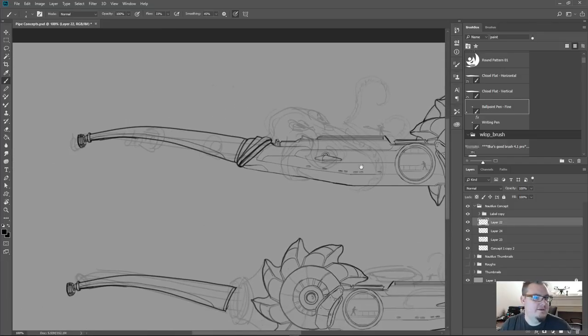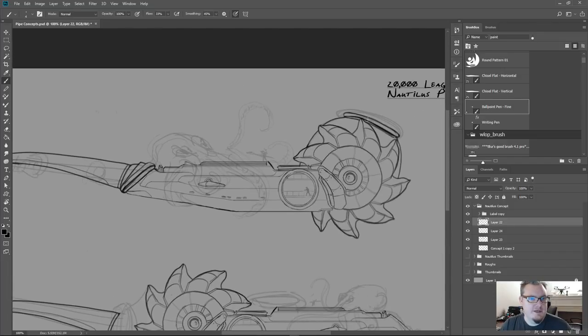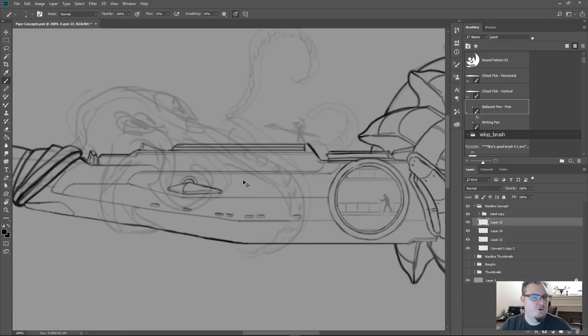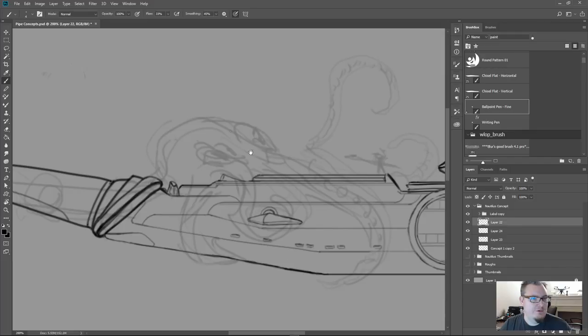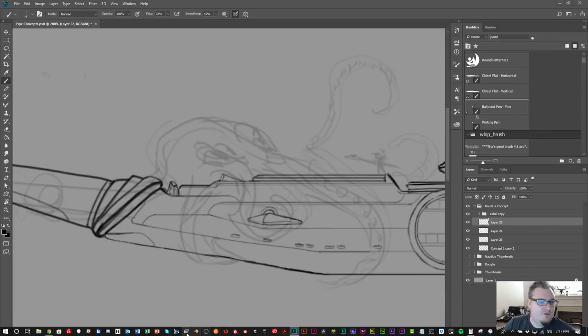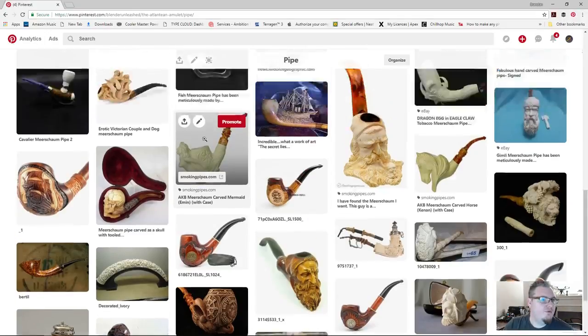So that is just a basic representation of how that's going to look. And we'll do a better job when we sculpt, but now we want to clean this up a little bit. The main goal of me finishing this up right now is just to show you how to do detailing a little bit more at this stage, rather than spending all your time doing what we did last time, which was just building up a basic idea. I want to show you how to take it to that next level.